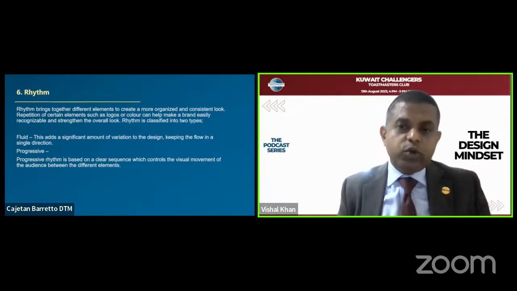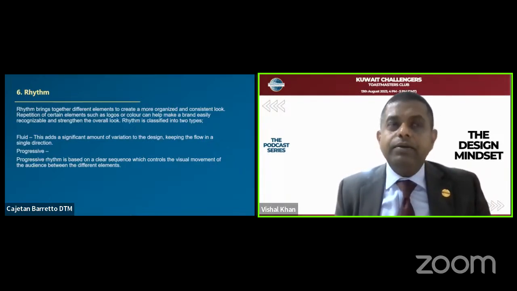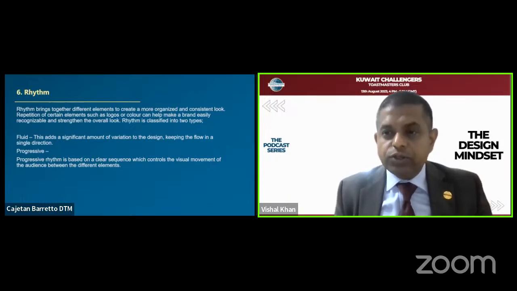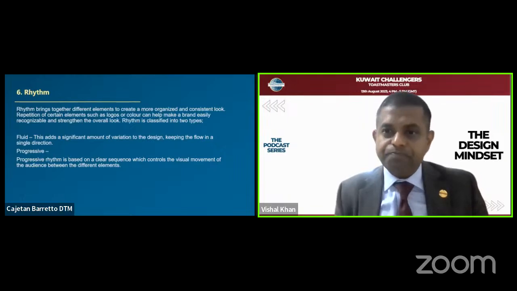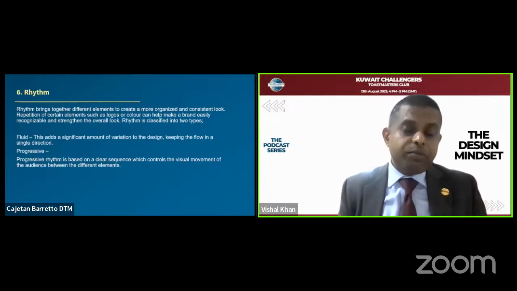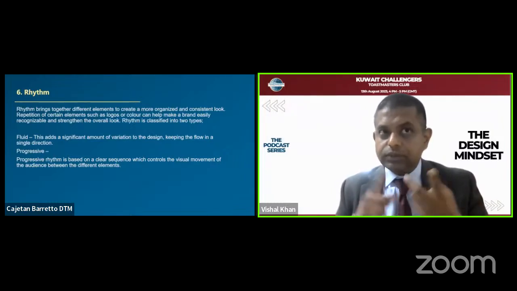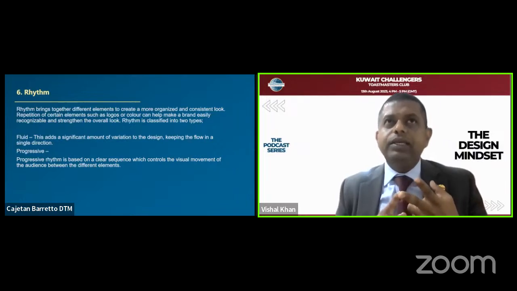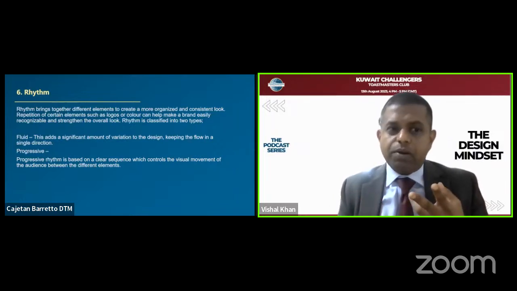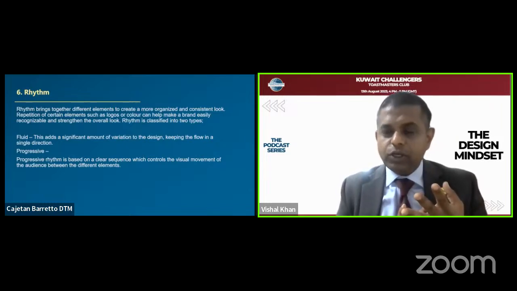So what I mean by rhythm in our design would be, let's say one of the VP PR or one of the PR team has been given the responsibility to take the lead on the PR activity of their event. So what are the things that they will actually be creating? They will be creating a flyer, a virtual background, and if the flyer is bilingual, probably you'll have Arabic and English, right?